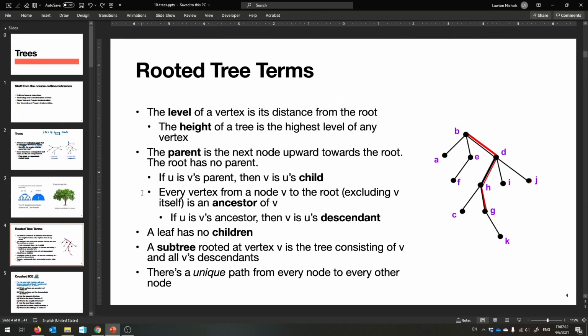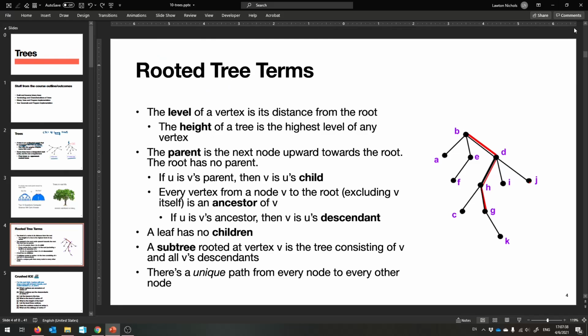So let's talk about some terms, because we're learning new stuff and we have to learn all the fancy terms as well. Just like graphs, of course, a tree is a graph. There are vertices in play, and there are edges between vertices. So we have concepts like level. The level of a vertex is its distance from the root. This is all about rooted trees right now, because those are trees that we like to use a whole lot.